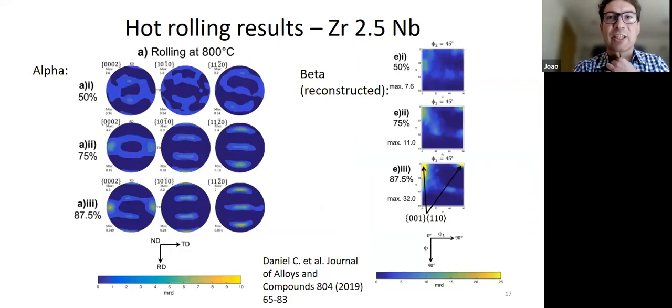And then when you look at the texture evolution, this is what we get. I just picked one temperature, which is 800 degrees C, which is quite hot, where you'd expect this dual phase texture. And sure enough, you can see the dual phase texture developing with a little bit of these bits around the ND, and you get these strong peaks. And ours are not actually aligned with TD, they're slightly off. But that's not uncommon. People have seen this in 6.4 as well, okay? But you can see again, prismatic alignment.